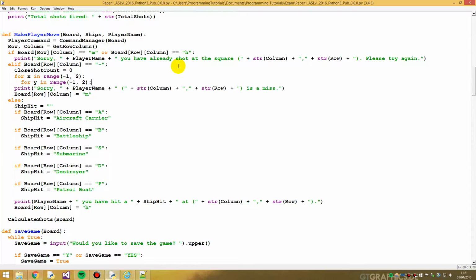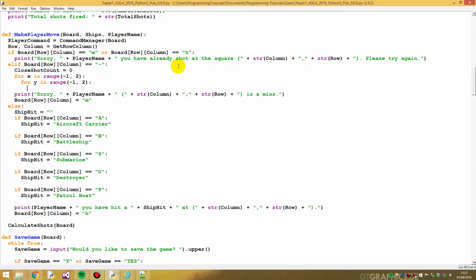Let's check the left square, that'd be -1, because you're going to the left, and to check to the right, of course, that's +1. We can't use -1 and 1, because in Python you always have to add 1 at the end of your ranges, because you start from 0.